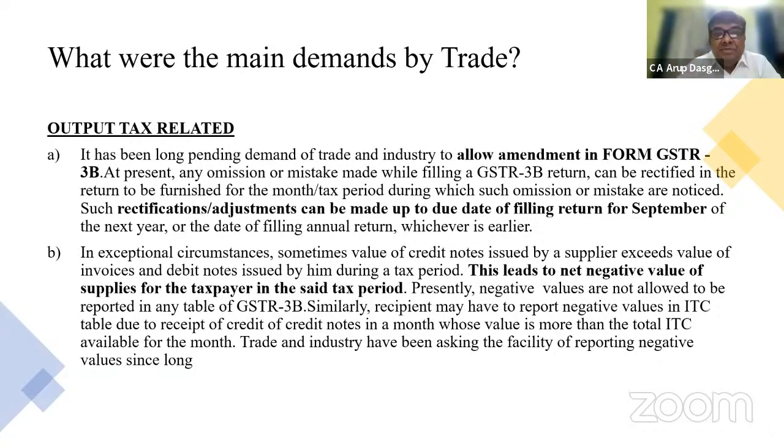Say there is a mistake in a taxable value which I've shown, maybe not in the tax. So how do I do that? So the main demand of the trade was to allow amendments. Secondly, another demand was to allow the reflection of the negative value of supplies. And the third demand was that please give us space in GSTR 3B to show the reclaiming of the credit and the reversals properly. So that tomorrow, when there is an assessment, scrutiny or audit, I don't have to do all those reconciliations and show that from all other ITC, I've deducted this figure, this figure, this figure, and then I've shown this figure.